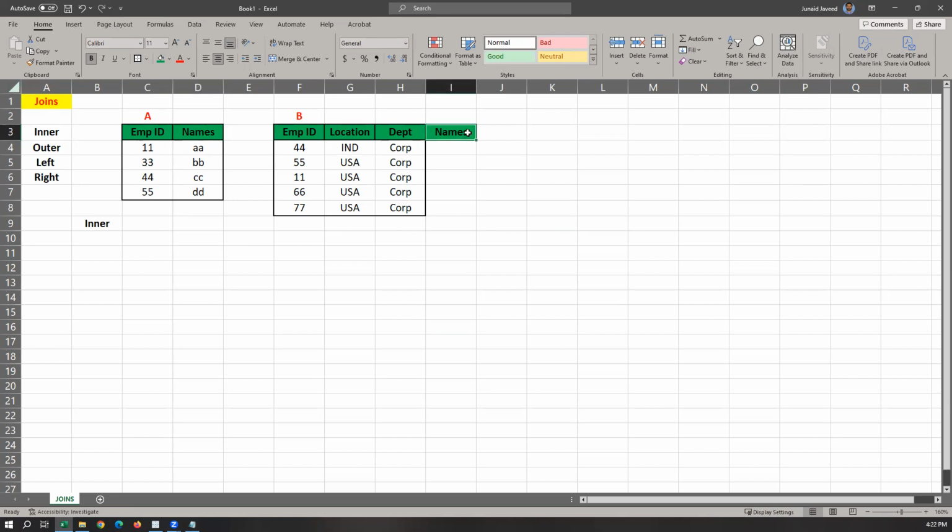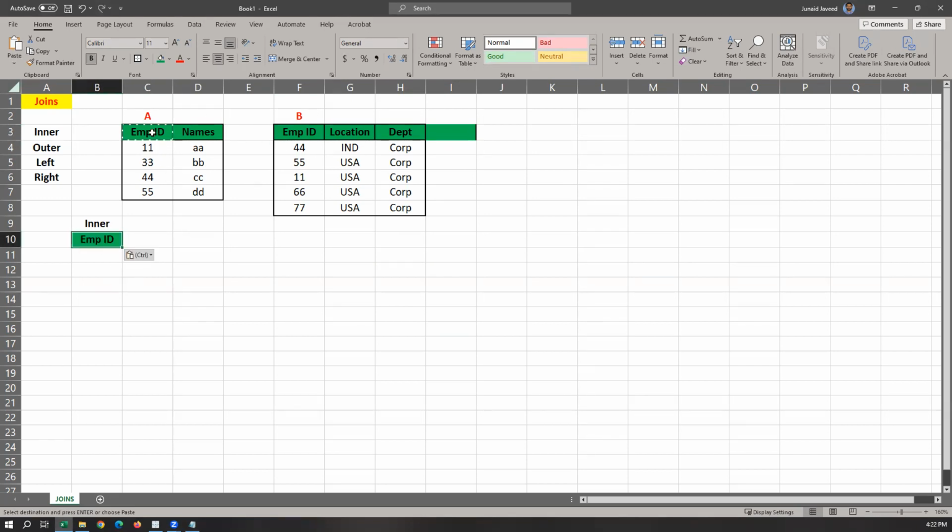This does not become your primary or unique key column because the names can be duplicate. The same names can be shared with multiple employees, right? So employee ID becomes your primary key column, which will be uniquely identified for each employee, right? So it will identify what is your primary key. With that primary key, it applies the inner join.